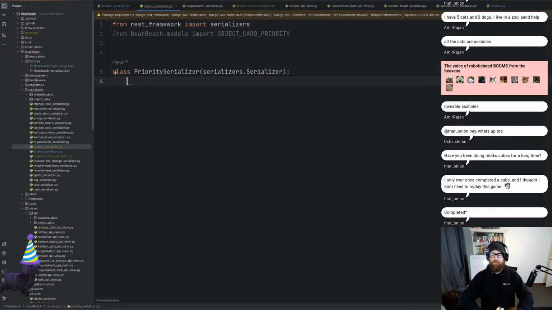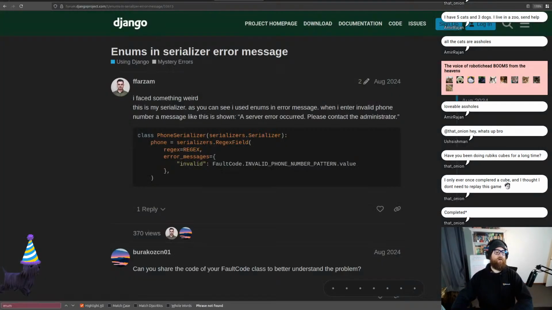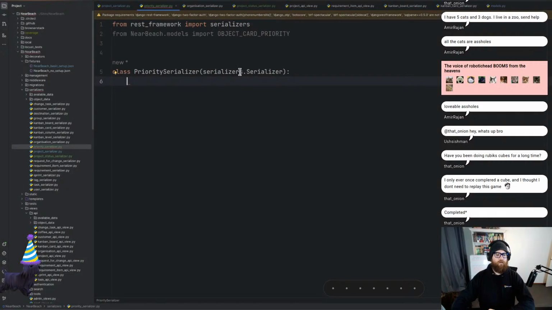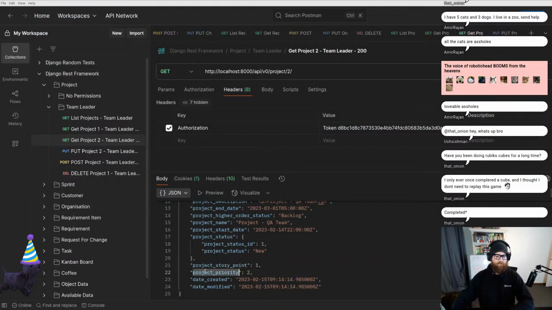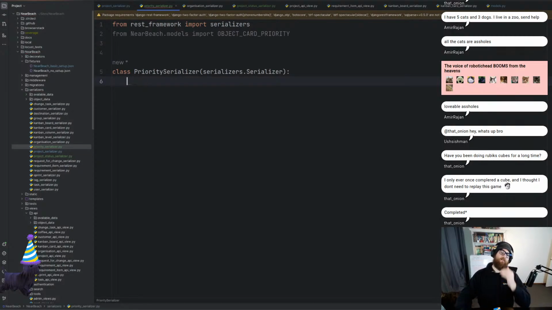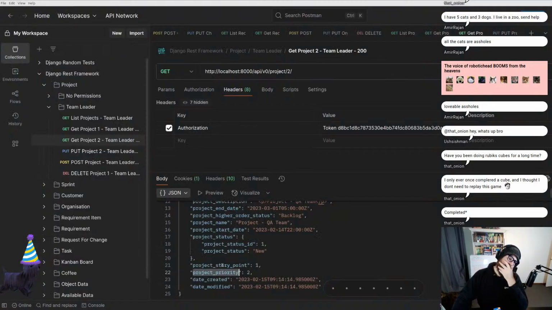Django REST. That's a project. Okay, give me a couple of minutes. I'm going to see if we can figure this out. I don't want to include any other sort of libraries and stuff like that. So in here, we've got project priority. This will be different again because it'll be project priority.